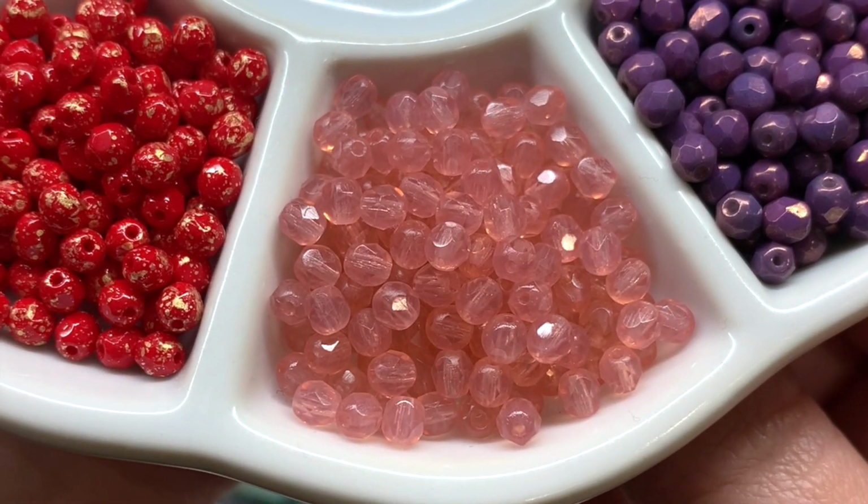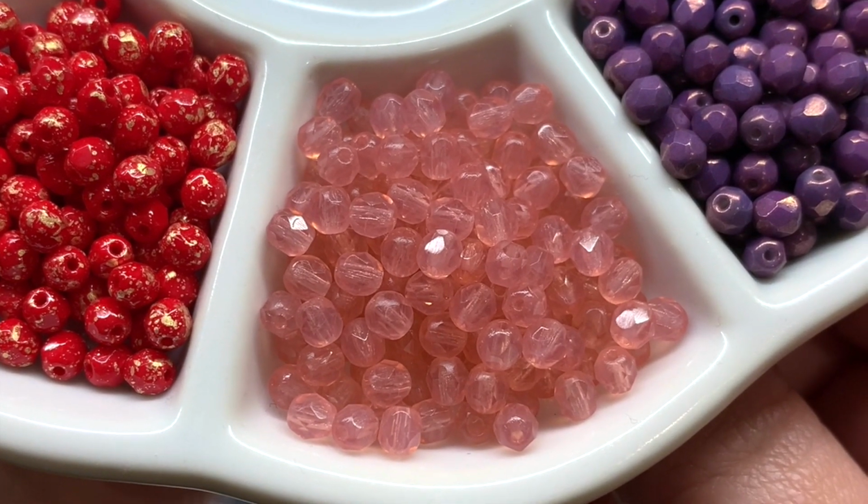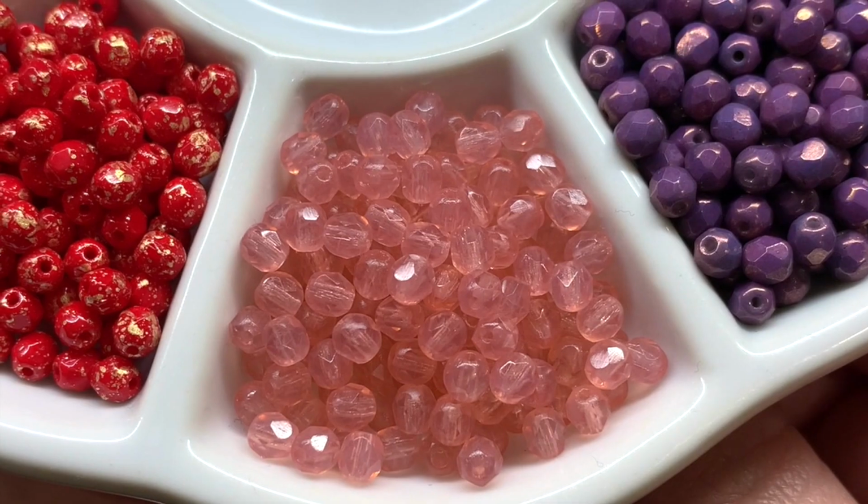And then the 8th variety that I picked out is the pink opal, $1.99 per bag, for that light ballerina pink, creamy translucent glass.